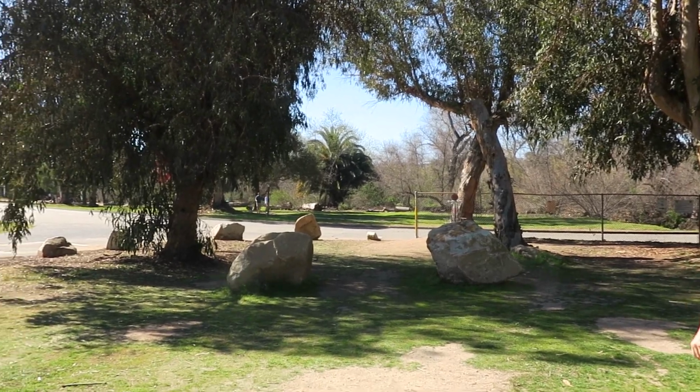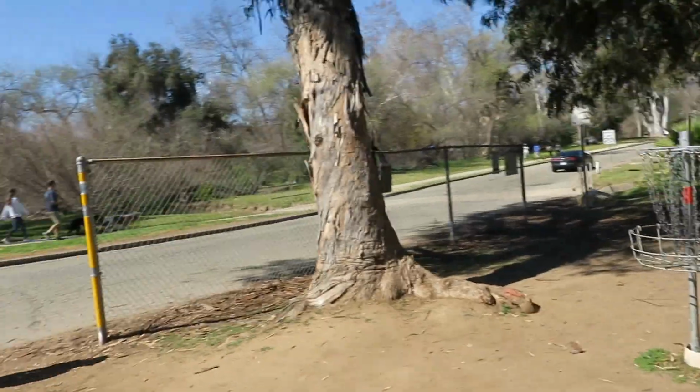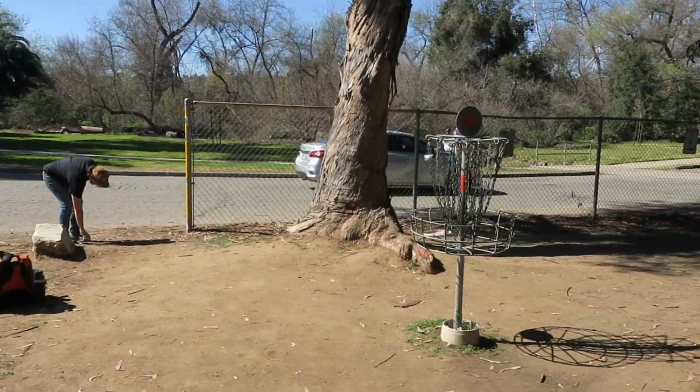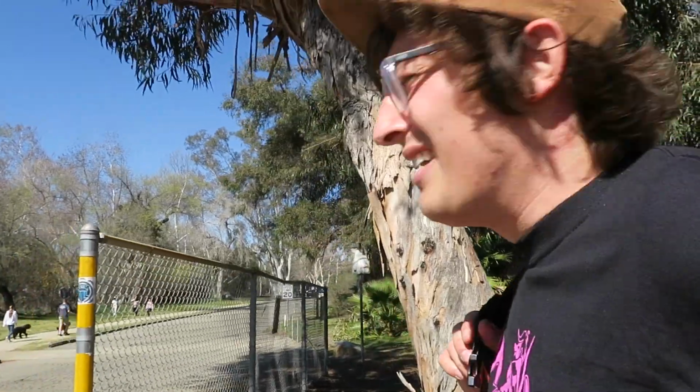Oh wow. Just floated it. We took a three. We stopped the bleeding. Now onto the park section of the course. Let's go.